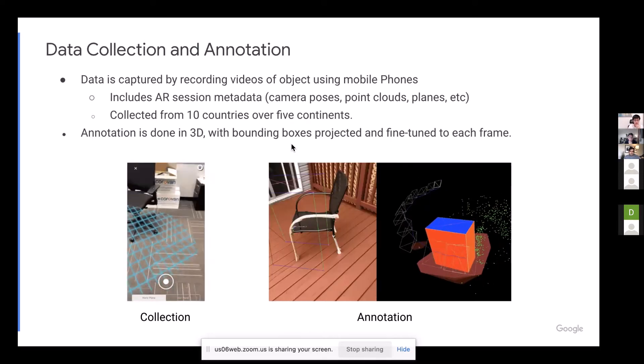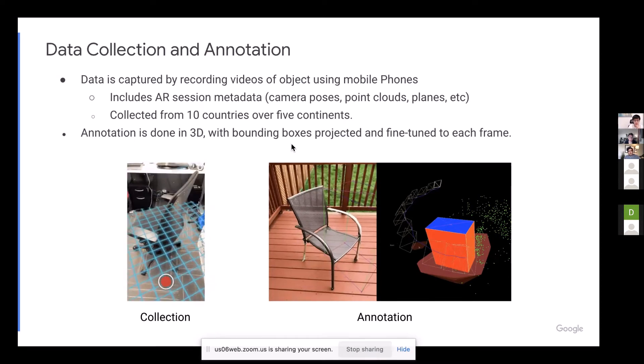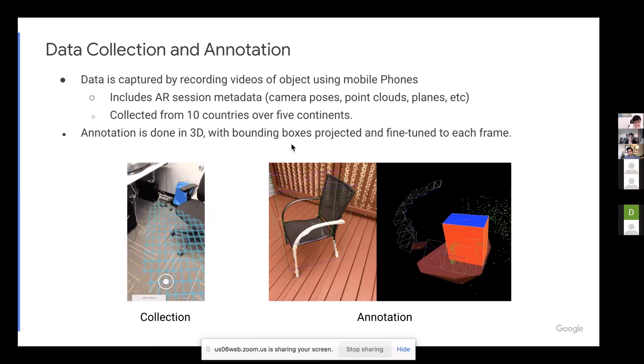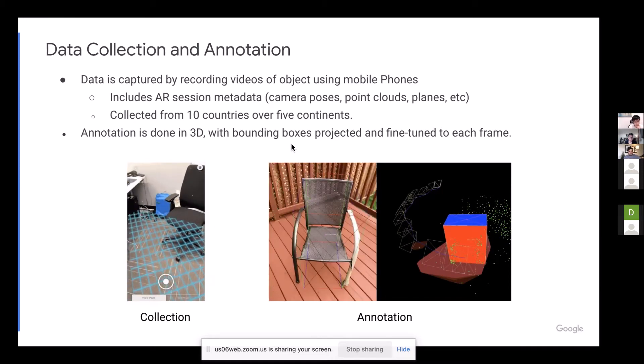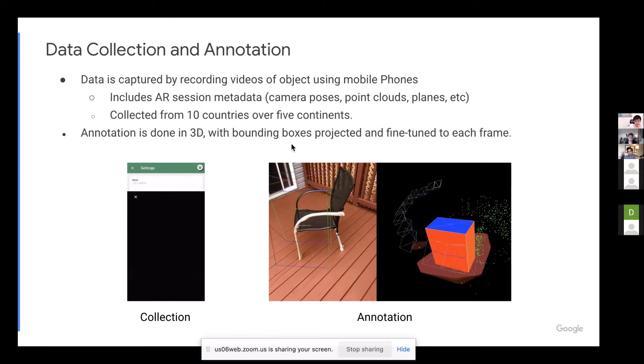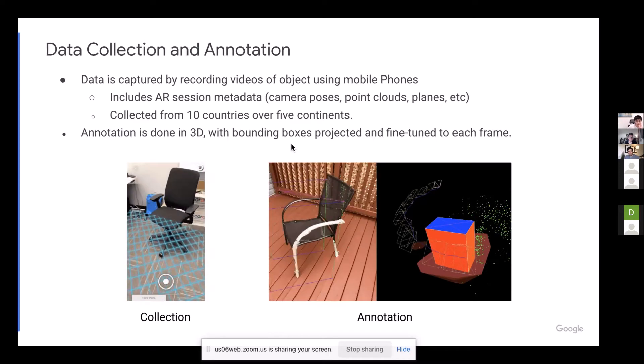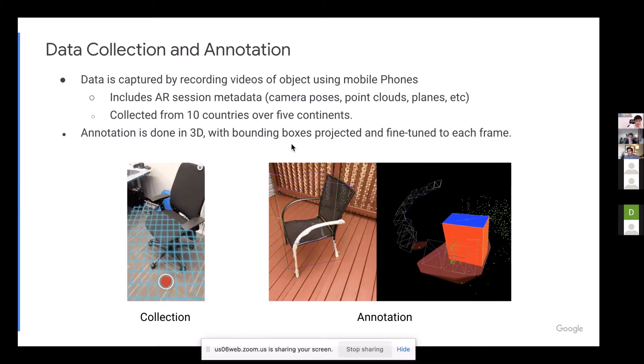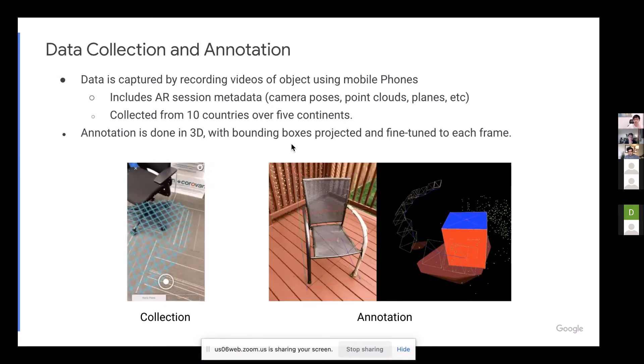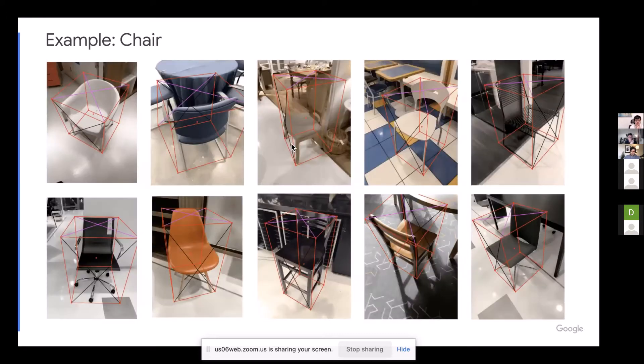To annotate this, remember all of our videos, they have a 3D pose of the object. We opted to use this annotation in 3D, where our annotators would put a 3D bounding box in one frame. And they would look at different frames and they would try to adjust it as shown in the figure on the right. One specific thing about our dataset is because it was collected on the phone. During the recording of the video, we also collected the AR session metadata. And this is those SLAM algorithms that you run on device, for example, like ARKit or ARCore. And they provide a very accurate camera pose that is in meters. Because they have an accelerometer, they can record the pose in the scale. So all of our bounding boxes, they are actually at the correct scale.